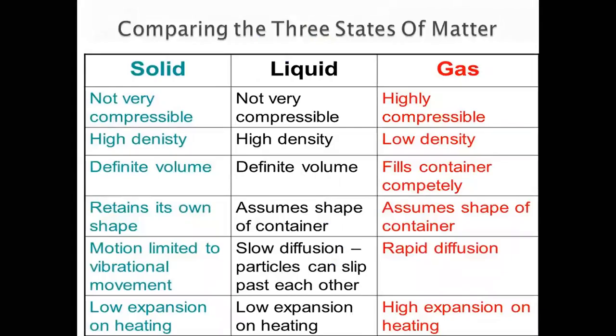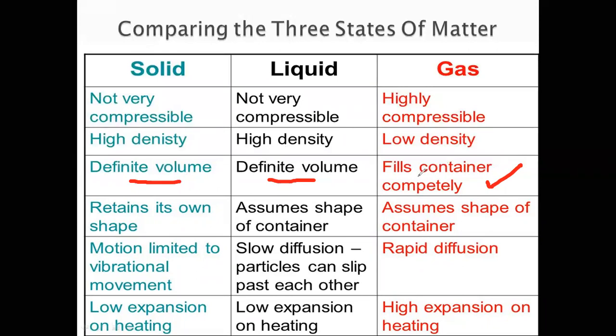Now let's compare the three states of matter, or the properties of solid, liquid, and gas. We will see them one by one. First, we will discuss volume. Solid has definite volume, while liquid also has definite volume. On the other hand, gas does not have any definite volume. What does that mean? If you have 50 ml of water, it will remain 50 ml whichever container you take. Similarly, if you have a solid weighing, for instance, 5 gram, it has a certain volume, and its volume will remain as such.